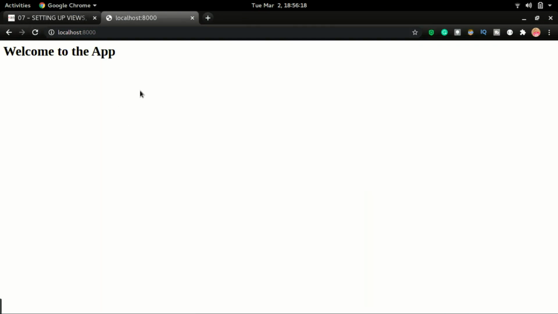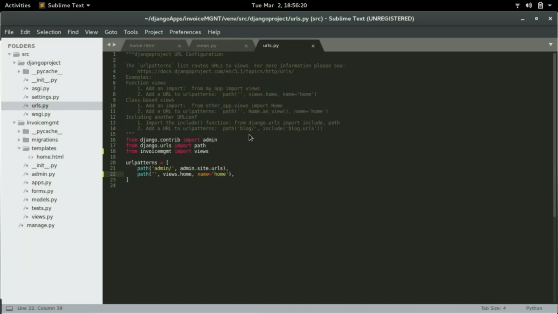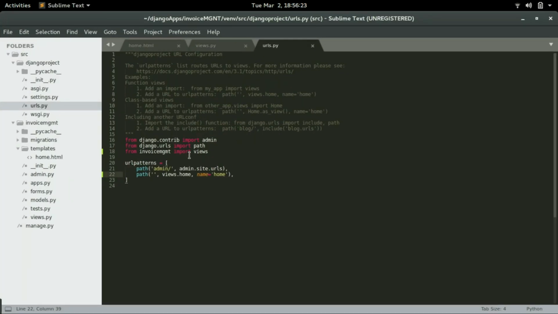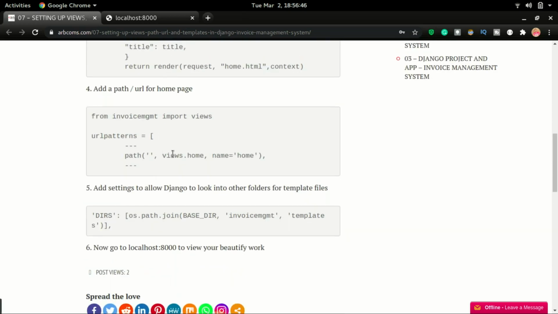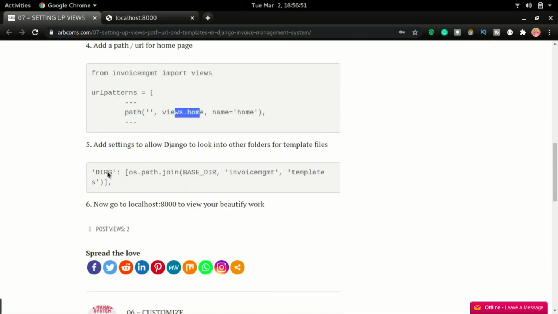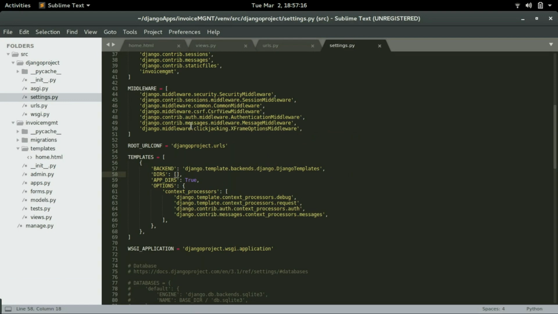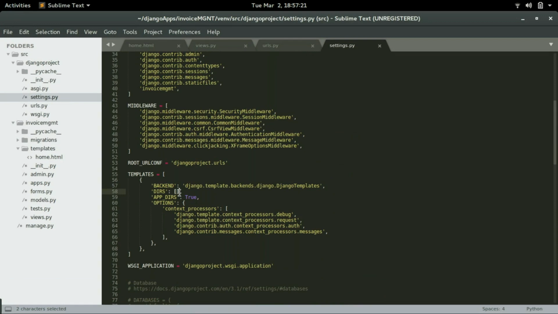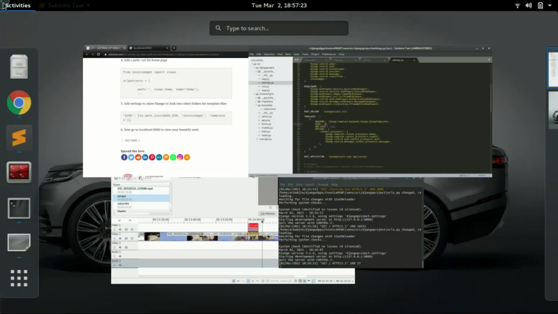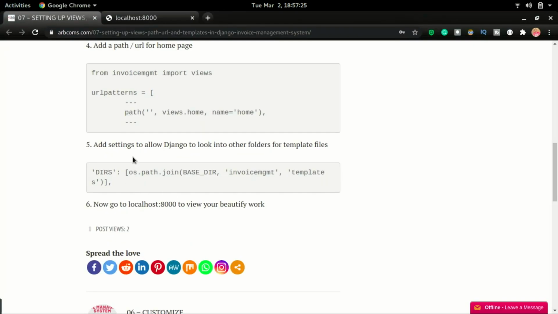All right, good. So now you've seen how all these pieces are fitting together. If you're still facing issues running this home template, you'll have to use this os.path.join. You're going to paste this code right here in the settings file. You're going to replace this dictionary with this code, and that should work fine.